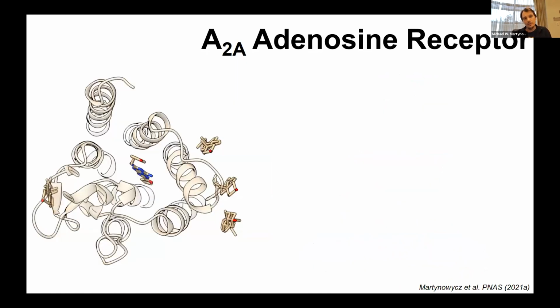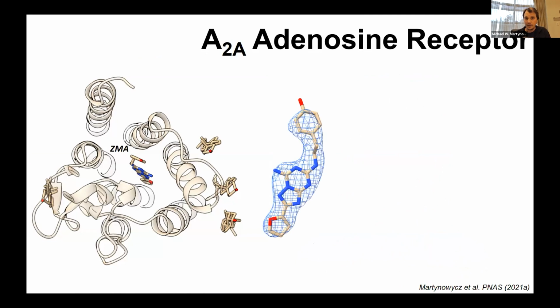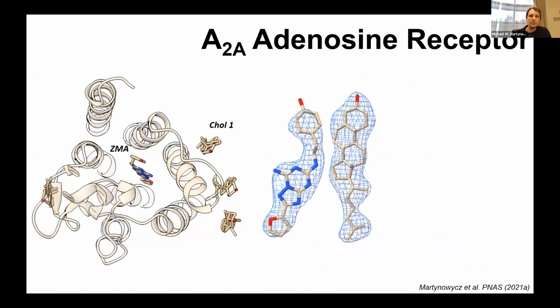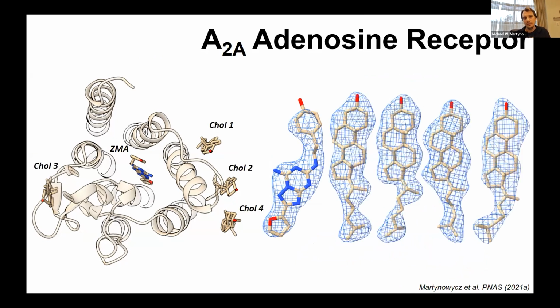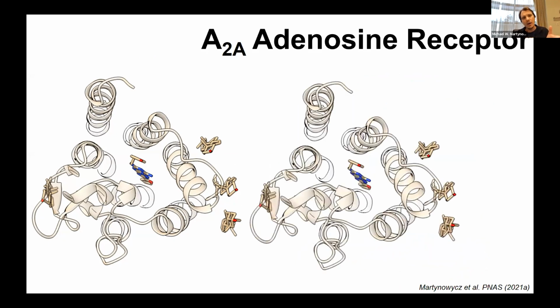In this adenosine receptor, we identified the antagonist drug called ZMA, bound right down the center of those 7 transmembrane helices. And it was surrounded by 4 cholesterol molecules that facilitated packing between the proteins. And we could kind of visualize how it would pack if it were inside of a membrane, which lets us know how to make new things in the future. So this is kind of where we're at in terms of membrane proteins, which is very exciting.